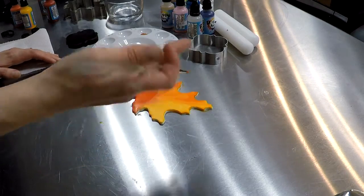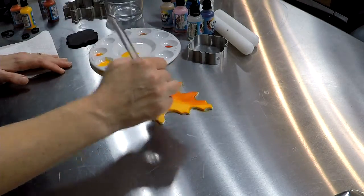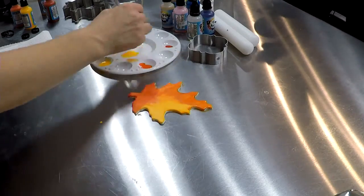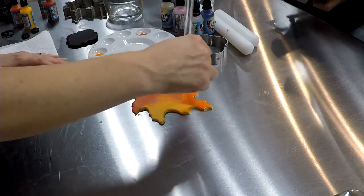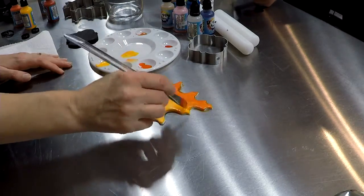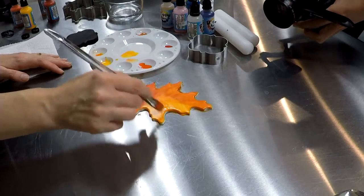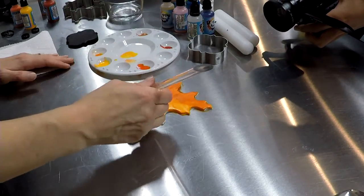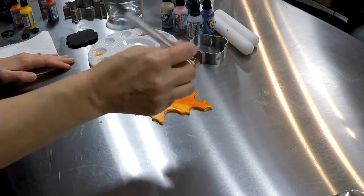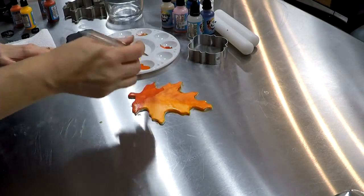So this up here is already dry, no color at all. So now I can layer color on top of color. There's a little hint of that rose gold. I think I'm going to punch up with more yellow on this side. So being able to add color on top of color so I can adjust the depth of color makes a huge difference in the painting side of this art form.